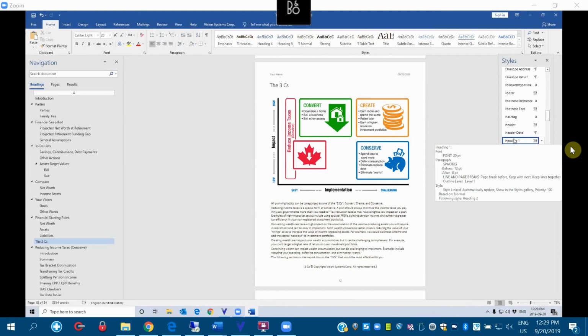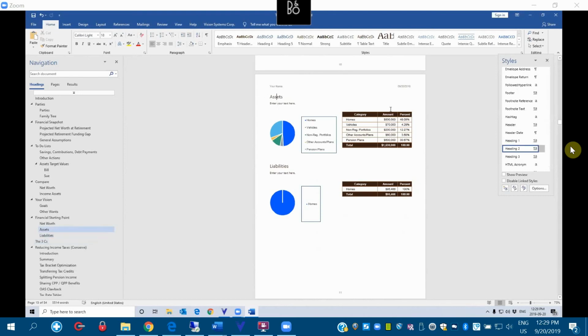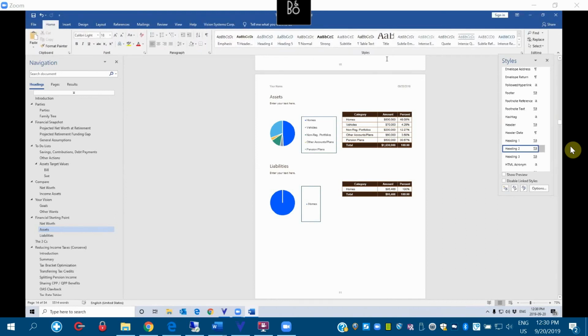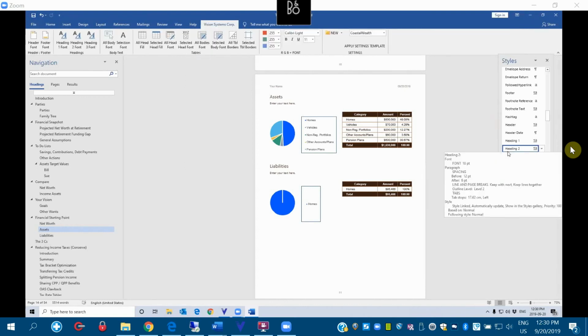What I guess I was getting at was if I'm doing the modifications to change the colors from the initial template, and I'm on your menu bar, how do I know, when I'm looking at this page, if Assets is Heading 1, Heading 2, or Heading 3? So what you have to do is go to Home, go to Styles, open the styles list, and then just click on something and it'll tell you what style that is.